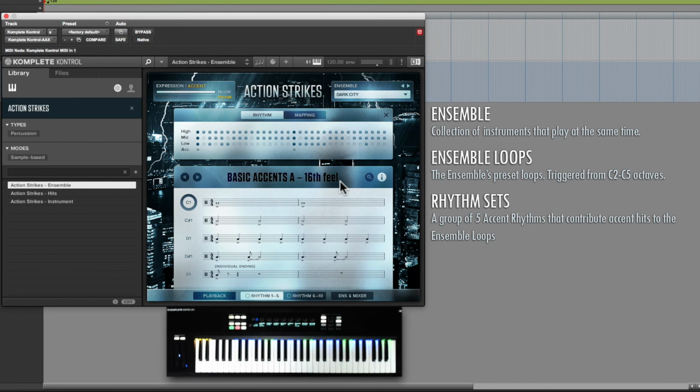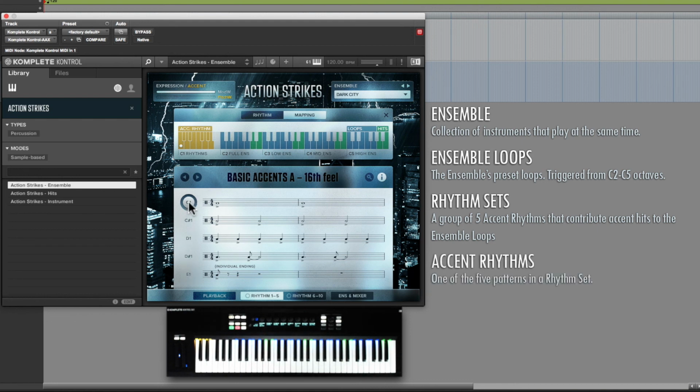The most important thing to remember that will keep you from getting lost or confused is knowing that one of these 5 accent rhythms will be playing at all times, and the only thing they do here is add extra accent notes to your currently playing ensemble loop. The ensemble loops were covered in the previous section of this video. So of all the combinations of ensemble loops we already discovered, now the possibility of those loops just expanded big time with these newly introduced accent rhythms.